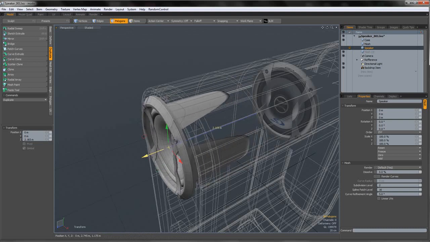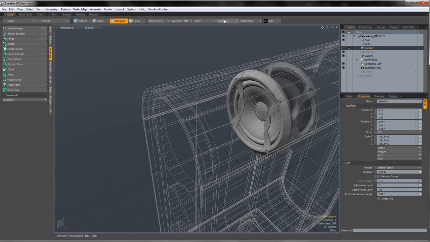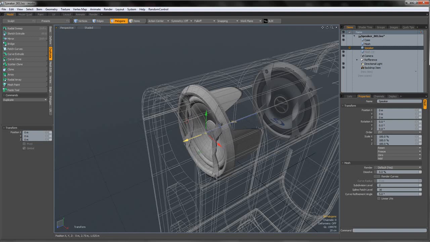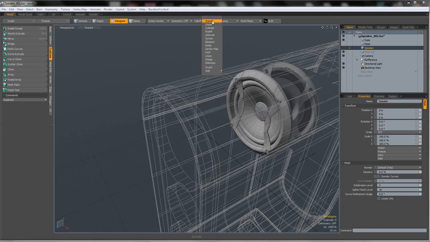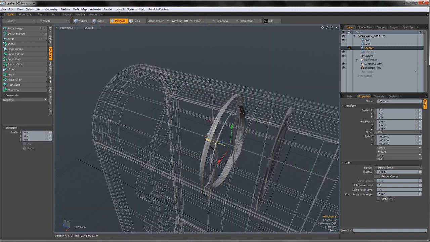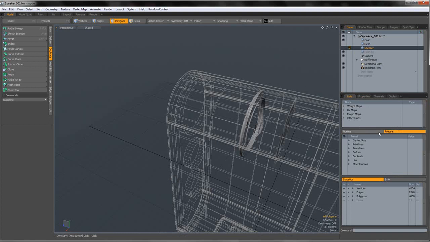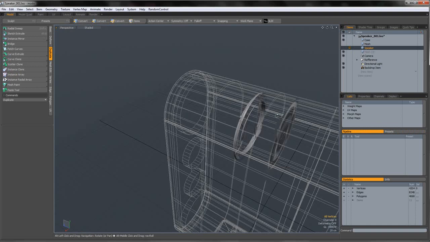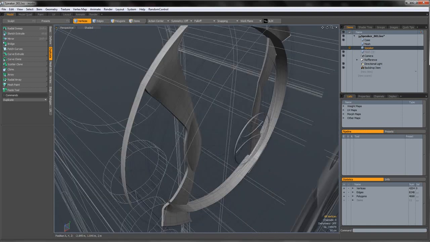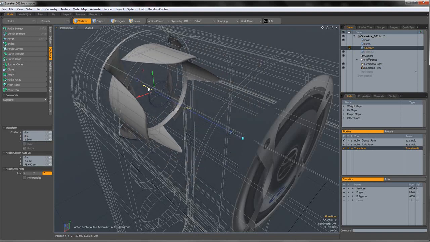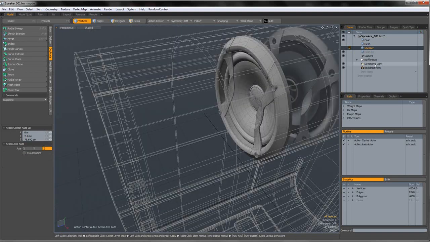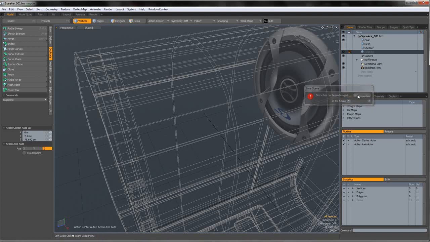And we're going to bring the speaker. Oops. Only we had something selected. Or we have some type of fall off. Honestly, I don't know what's going on. So I'm just gonna save the scene.